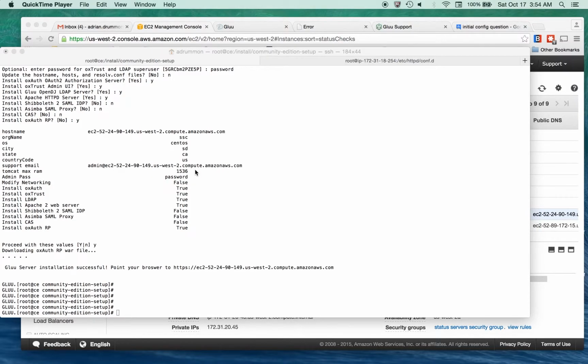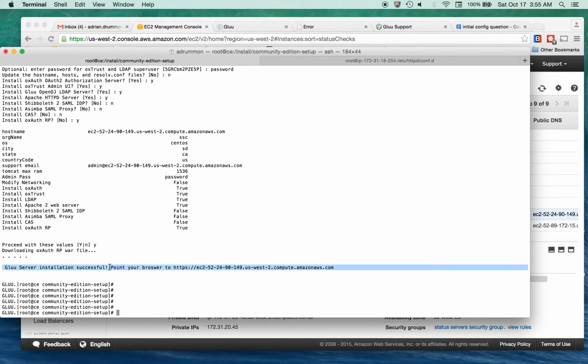So I'm having another problem with the Gluu server and client. What I'm trying to do is register the client dynamically and try to get the client to register with the server so I can use single sign-on. So this is the prompt I get from successfully setting up the server.